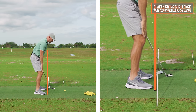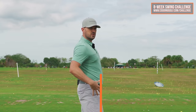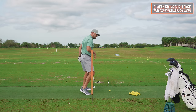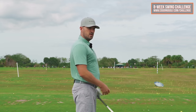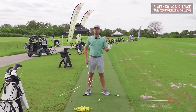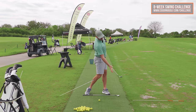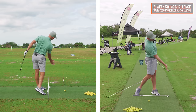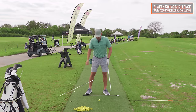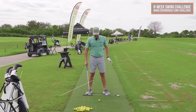As soon as your knee breaks forward of that line, your hips are going to kick in, you're going to stand up, your hips are going to stall. As soon as your right hip breaks forward of that line — hips kick in too much, stand up, stall. We focus a lot on getting the lead side cleared around, and that's good. But if you get your trail side through correctly, the lead side will get around automatically. If you do this trail side poorly, that lead side has no chance.